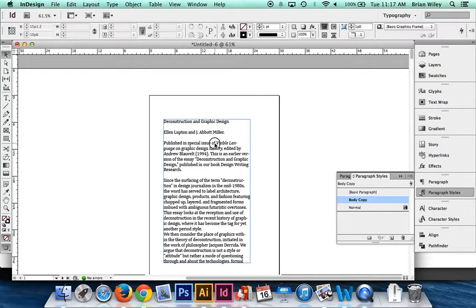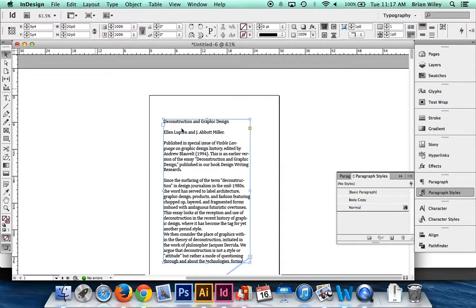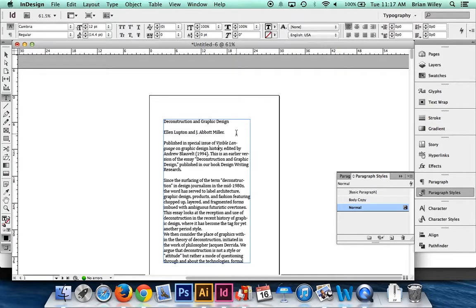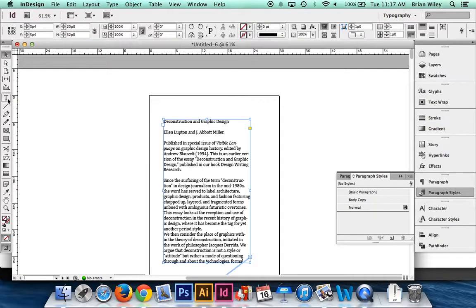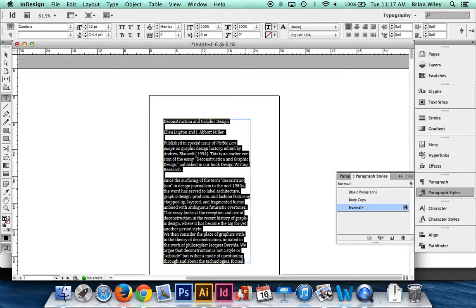So we now have our text. It's all here. We're going to select all the text. There's a couple ways, again, you can do that. With the direct select tool, you can double click on it. You can see how the cursor rolls over to type. You can also select the type tool and click in the box. In any case, you want to select all the type, so you hit Command A.